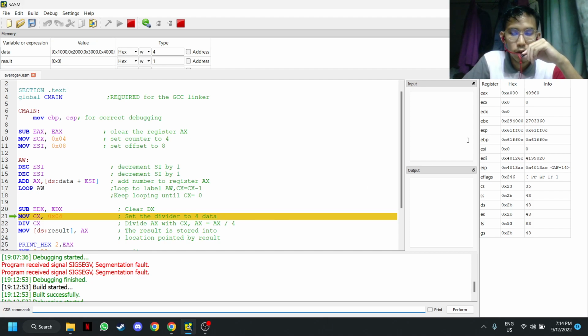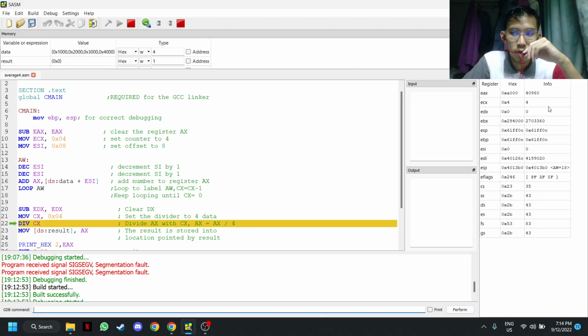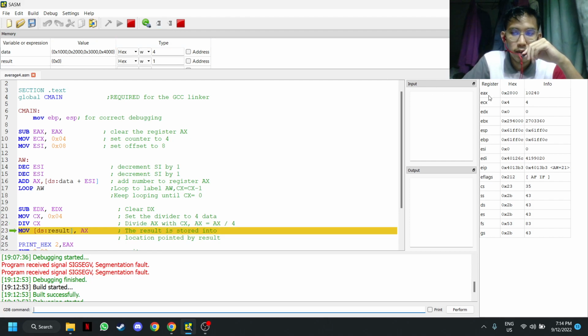ECX, as we can see here, equals 0, and after we step over this line, it will become 4. For the next line, we divide the content of AX by CX, so AX will be divided by 4. As we can see here, the value of EAX is 2800 in hexadecimal.